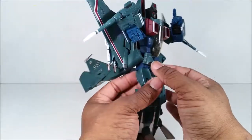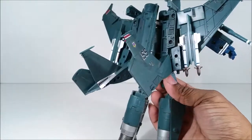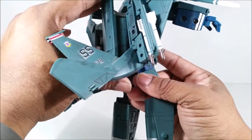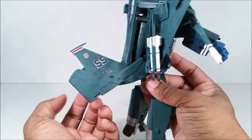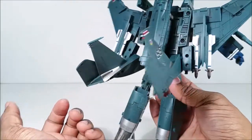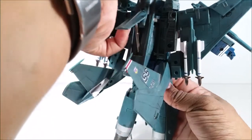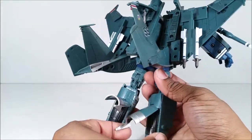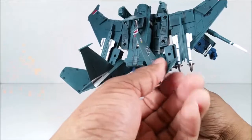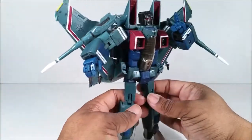Some of the stuff I can see there was no way they could get around — like the nose cone being back here. There's no way with how he transforms that that big nose cone could hide anywhere inside his body and keep a good-looking jet mode. You can tell they cared a lot about the jet mode. Just to show this off because it's in the book — I guess some type of flight mode where he opens all this to look all powered up. There is that option.